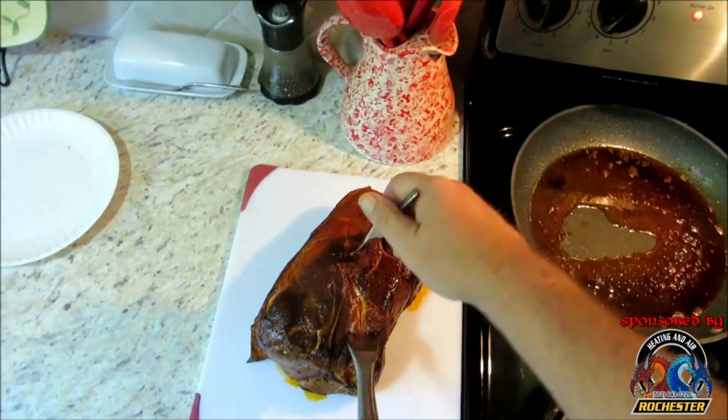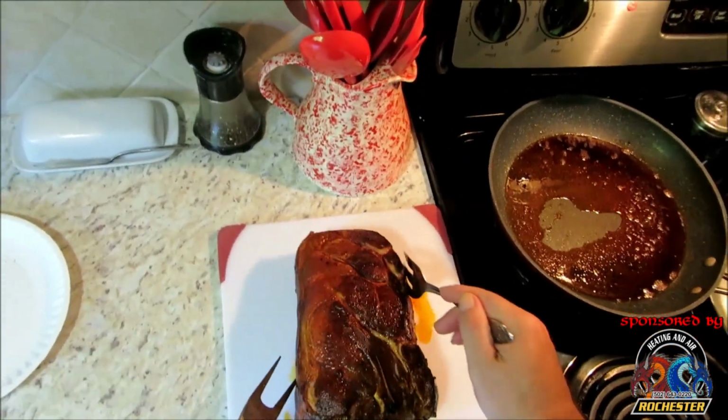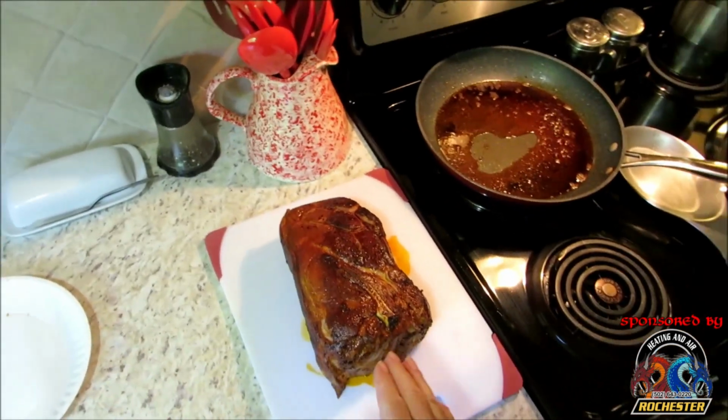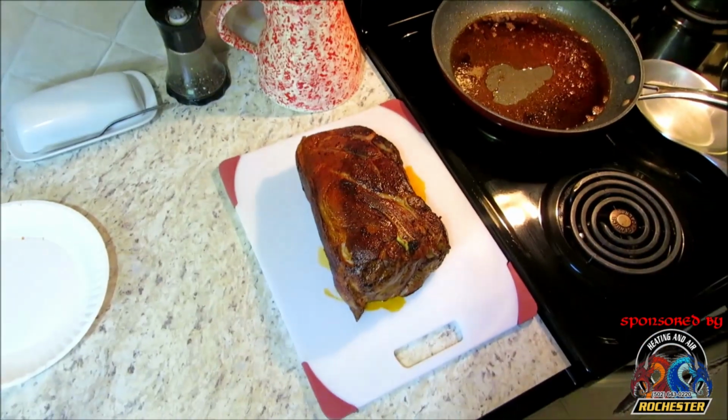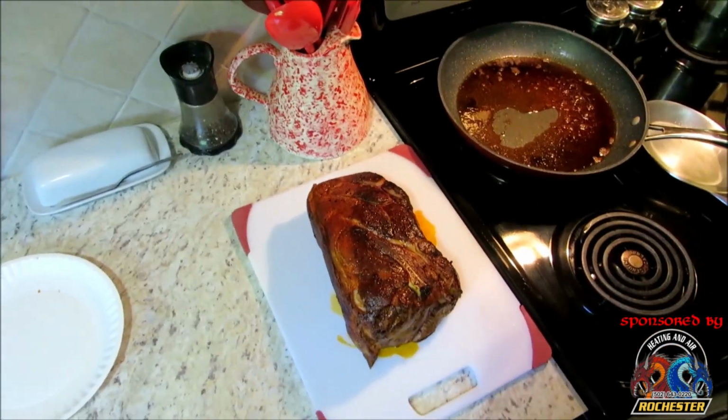And what I'm going to do is I'm actually going to let this thing cool for a second, and then we're going to move on to phase 2, which is going to be our Hooters injection, and then we're actually going to get it up into the crock pot, and we'll let her cook all day long.